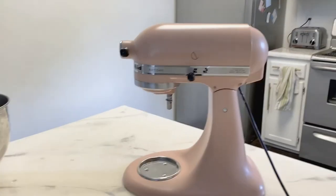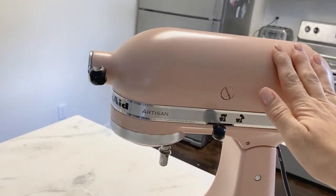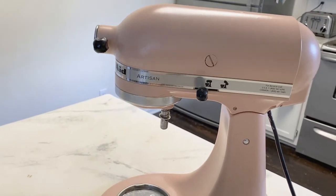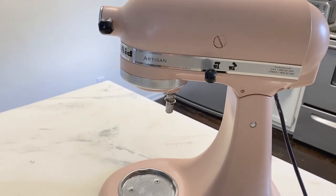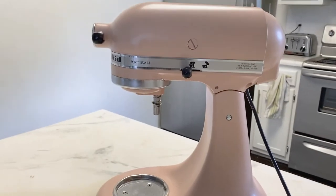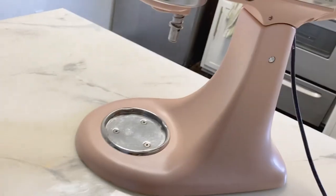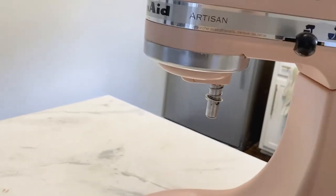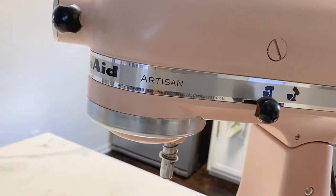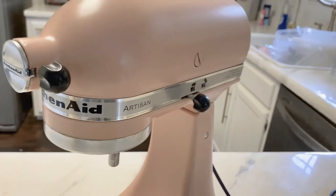So here's the finished results, guys, of my painted KitchenAid mixer. I think it looks pretty good. It's the exact color I wanted. You guys did not see me do the finish coat. I used Rustoleum Frosted Pearl top coat on this. It has a nice pearlescent sheen to it, but it still kind of looks matte, which I really like. And then I went ahead and sanded it down with 2000 grit sandpaper, which makes it feel softer to the touch. And then I put back on all the hardware that we took off earlier, just screwed everything back in, put that back in, hammered it back in, and then screwed everything in, took off all the tape. And voila, it looks great.